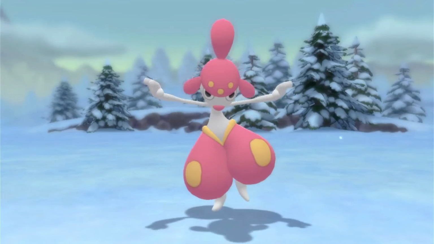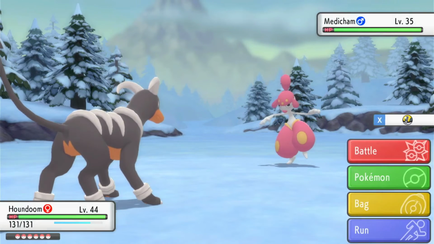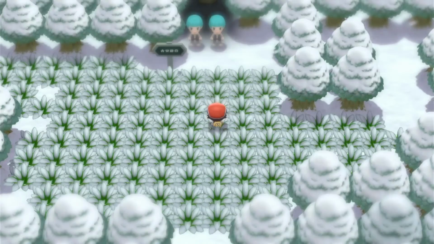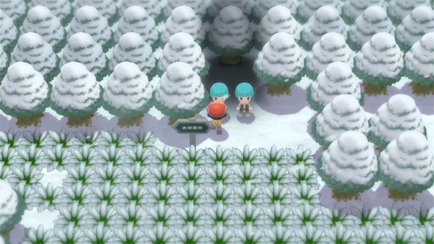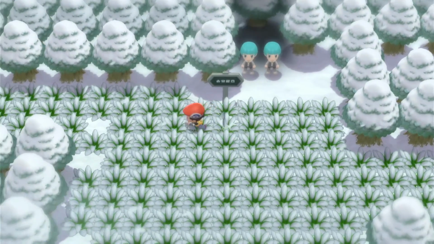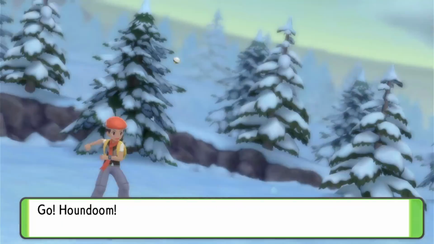However, we've walked into a Medicham in the wild grass. Looks like 2 grunts are guarding the front of this lake, so we'll speak to them. Standing guard is a very important assignment. I'll make the success and earn myself a Clefairy. We can't go that way either. So potentially going to have to go around, find a different entrance, or indeed just go do something else for the time being. I'm not entirely sure.